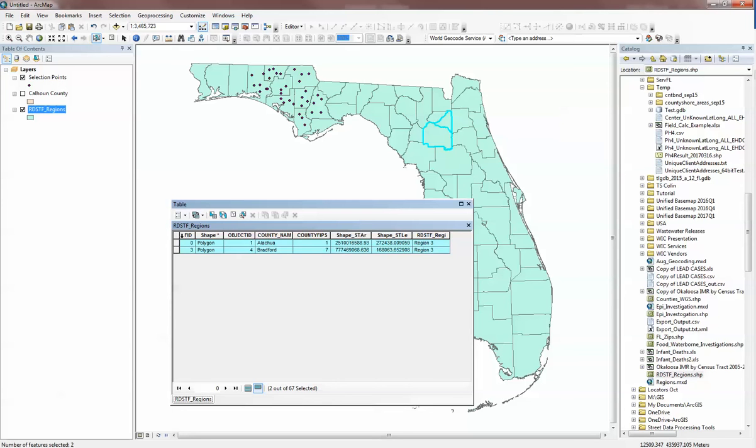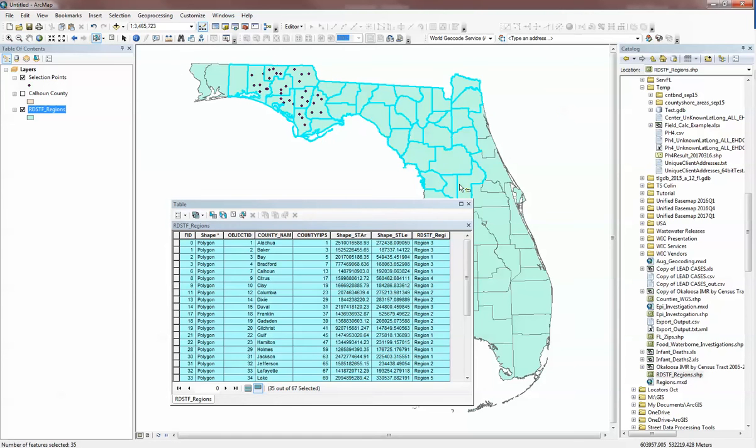You can also select from a current selection if you'd like. So for example, we'll do this. We will select interactively first, and we'll select a bunch of counties that are across different regions. And out of these counties that I might be looking at for whatever region, I want all of them that fall within region 3, or region 4 actually.